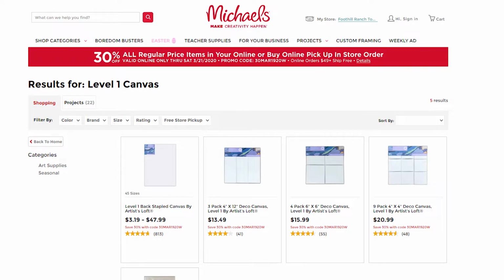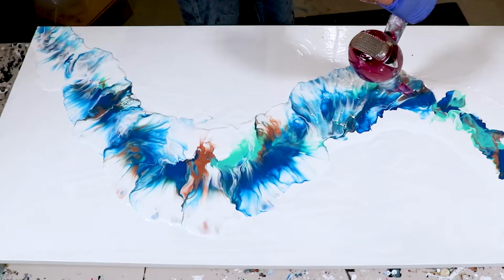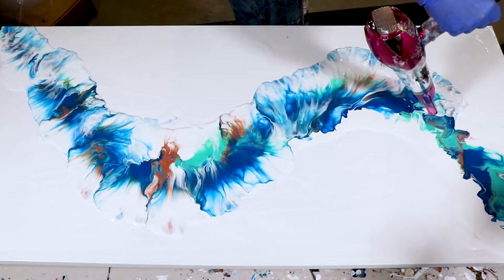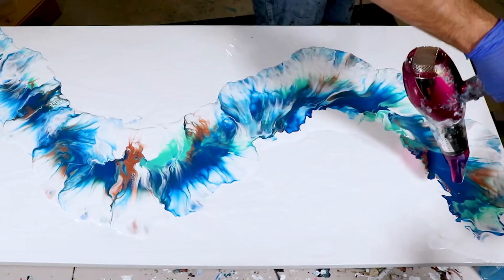So allow me to be hypocritical. There kind of is one solid recommendation for you to pay up on a level 1 canvas, and that is if you like to paint on a smaller surface. Level 1 canvases come in very small canvas shapes and sizes out there, which can be really awesome depending on, again, what style or approach you want to do for your painting. Likewise, you have the same thing on the flip side. If you want to paint on a gigantic canvas, which I highly recommend because it's super fun, I'm going to put a video up here in the top right corner I recommend checking out. You can paint on a lot of these larger canvases because level 1s come available in those particular sizes.